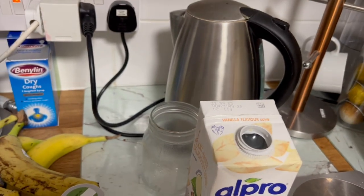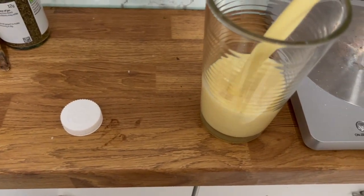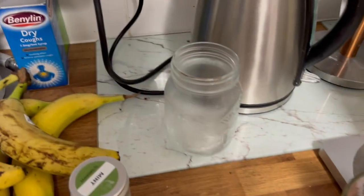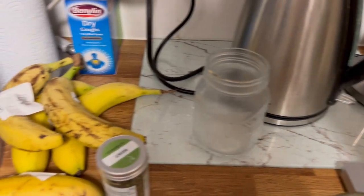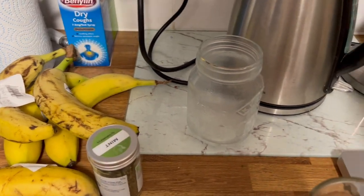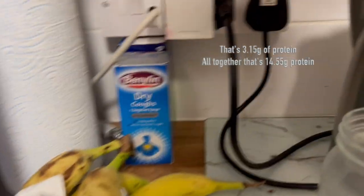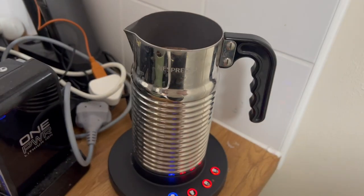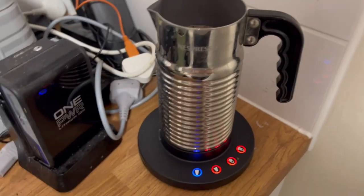I'll work out the exact amount in a minute based on how much you use. I'm going to measure some of that out — I think that looks about 100 grams. It's a bit more so we'll put some back; it's a clean glass so it's not really a problem. There we go, about 100 grams. That's your milks done and it'll give you 13 grams of protein. Now I have an Aeroccino 4 — whatever you use to warm or froth your milk.